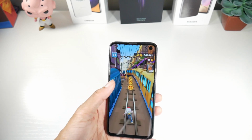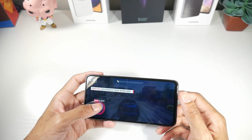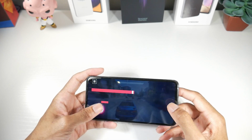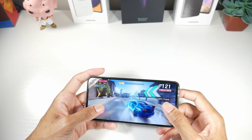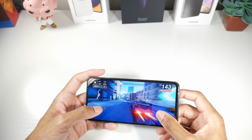This phone also runs Android 11 on top of the One UI skin with the Snapdragon 855 and Adreno 640. Basically, it's still a very powerful phone when it comes to just bouncing in and out of social media applications or gaming. This phone does both of those really well. This phone also has microSD support along with 128 gigs of internal storage and 6 gigs of RAM.